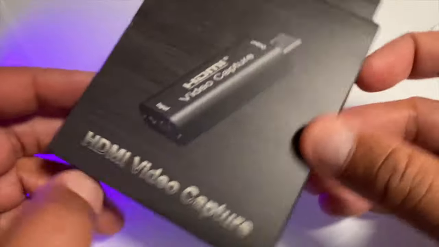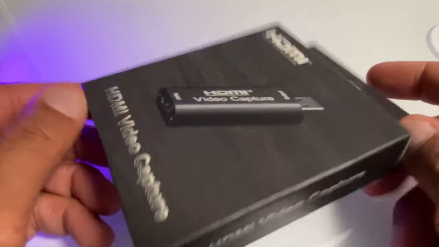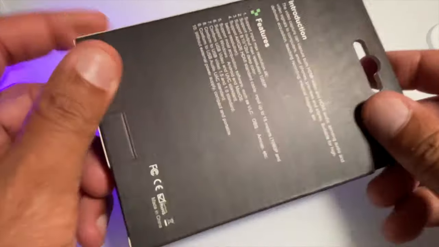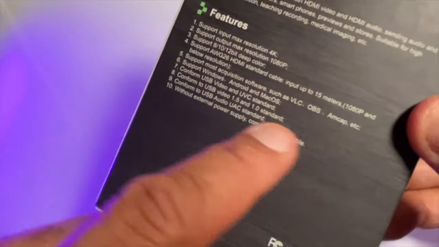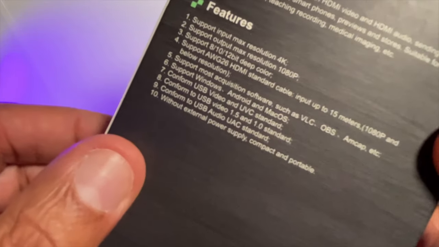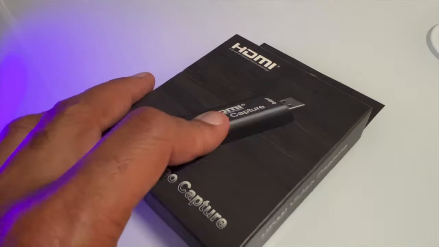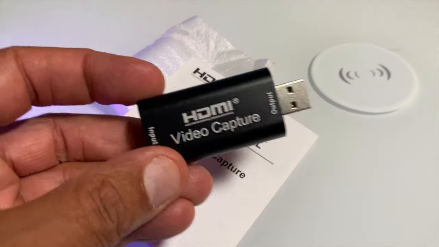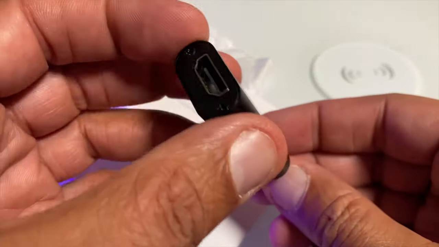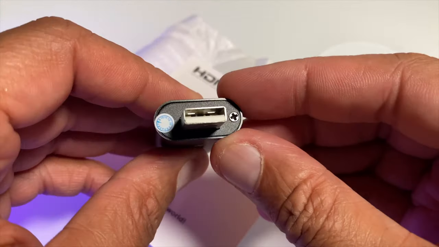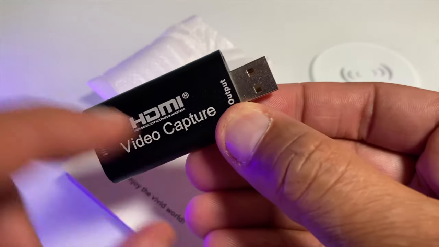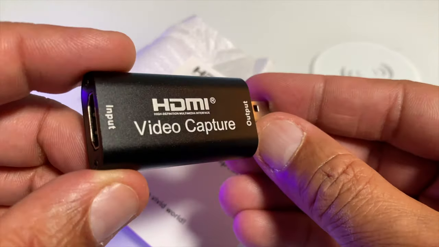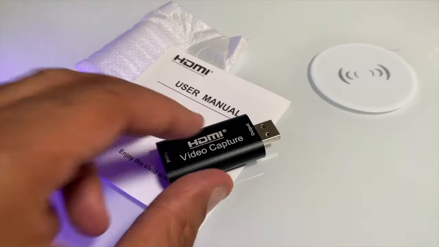I just got this HDMI video capture card and you know something? It really captured my attention. You want to know why? Because it only cost me $20. And that Elgato capture card that I was looking at online cost $200? Uh-uh. Aren't we in an economic crisis right now? Let's move. So the reason why I'm showing you this card is because this is one of the items that you're going to need to live stream. Now, it works on Mac or PC, plugs in USB, connects to your HDMI cable so you can see the video on OBS for free. How's that?